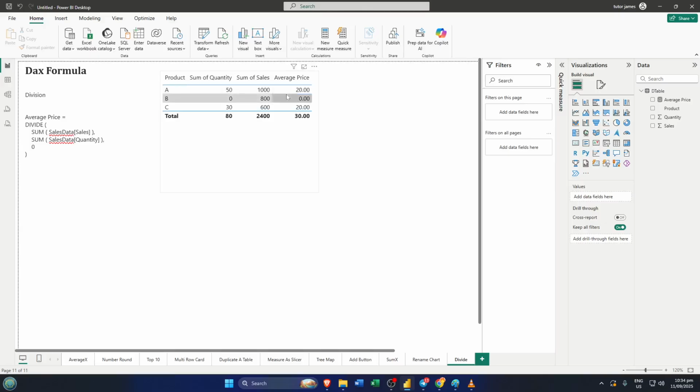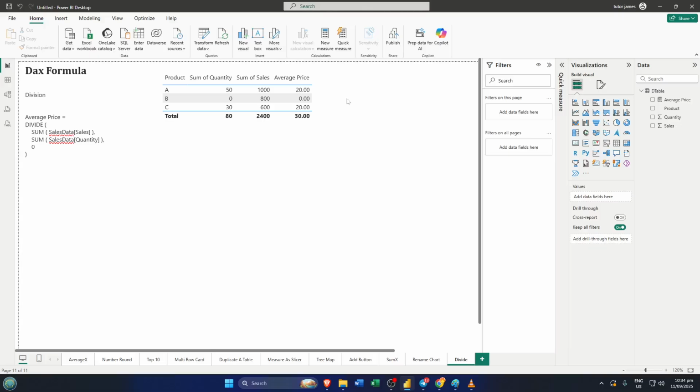For this example, I've prepared a simple sample table so you can easily follow along. The table has 3 columns: product, sales, and quantity. Imagine you're running a small shop and you want to quickly see how many sales you make for each quantity sold. That's exactly what we're going to figure out together.